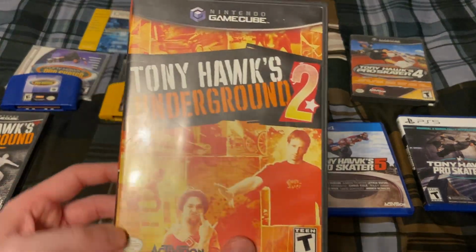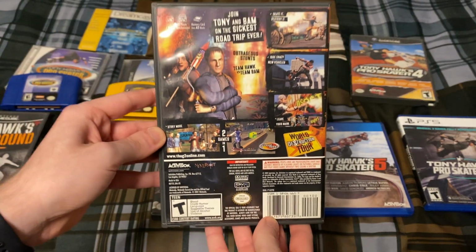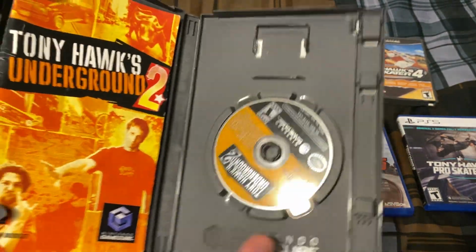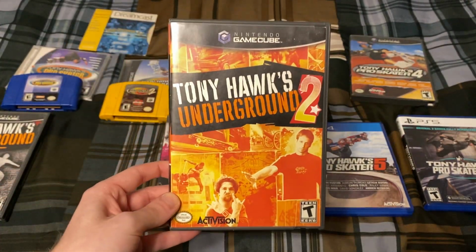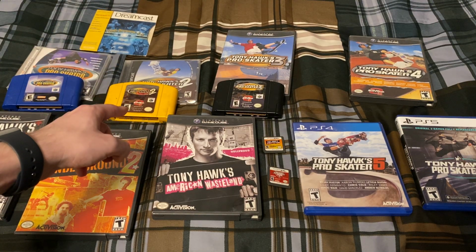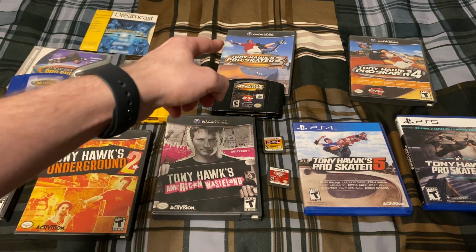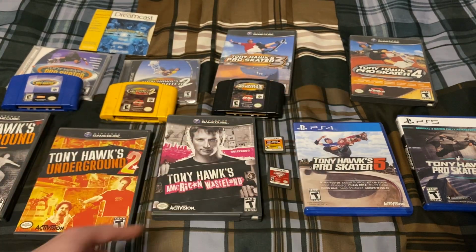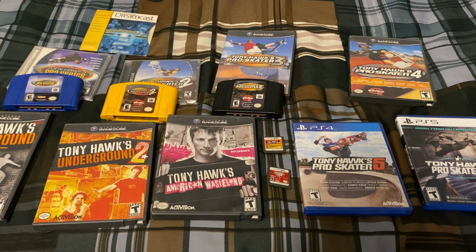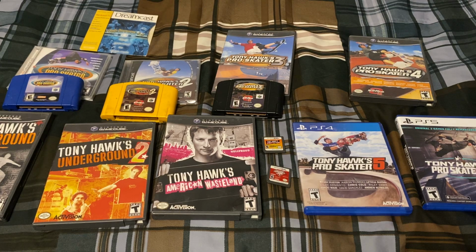Next up is Tony Hawk's Underground 2. I did grow up with this game. This is the GameCube version, of course. In terms of the games that I grew up with, I'll just say this real quick. I grew up with the N64 version of Pro Skater 2, the demo disc that contained Pro Skater, the GameCube version of Pro Skaters 3 and 4, and Underground 2, and the Game Boy Advance version of Underground. And I also grew up with the 2 DS games, which I'll get to in a second.